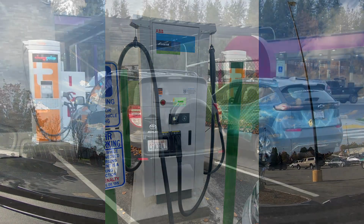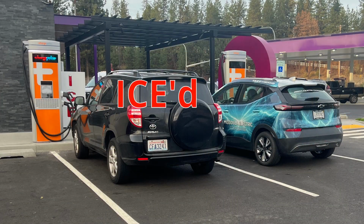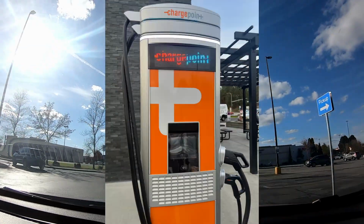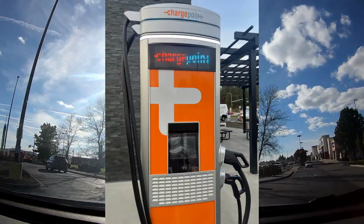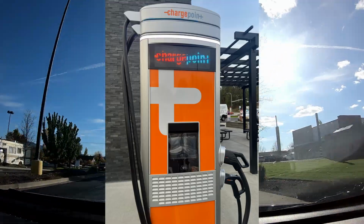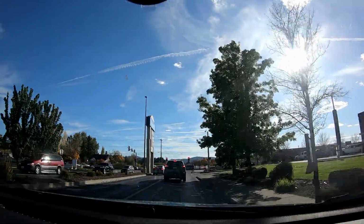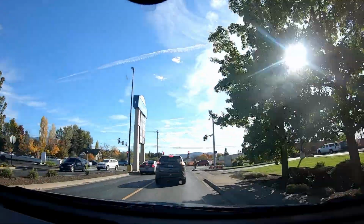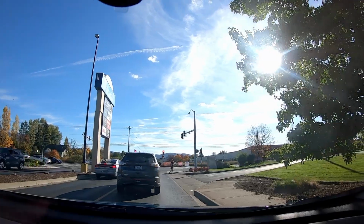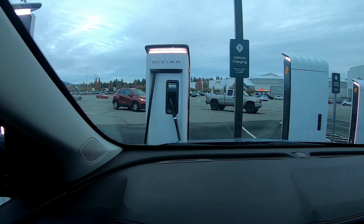Well, I added another app or two to my collection just for fun, not that I really needed to do anything. I mean, we have plenty of charge in the Bolt already. And it started getting a little darker, and there was lots of traffic, so it was not super cool to be out there. But I stopped by the mall at the Rivian charger. I wonder if I can charge here.